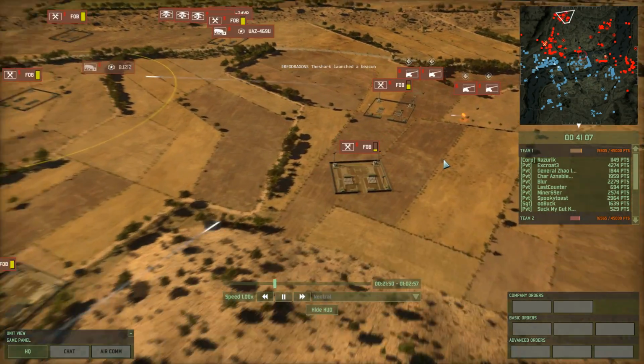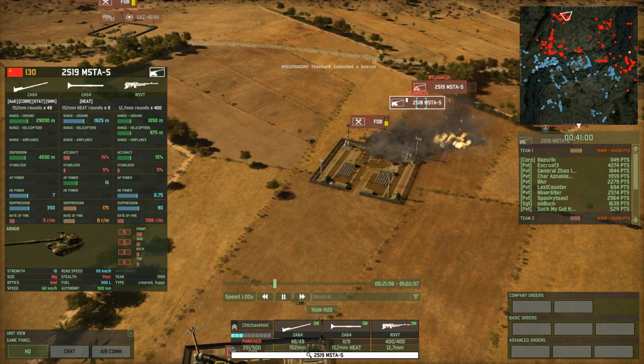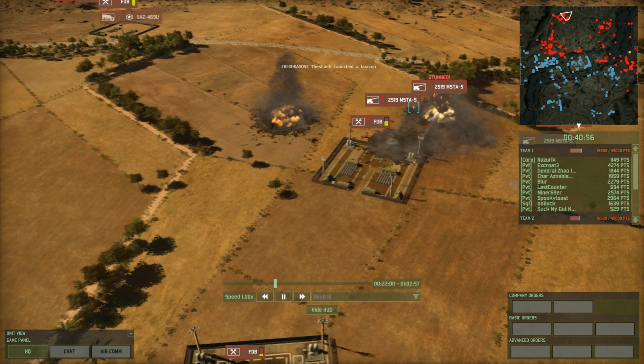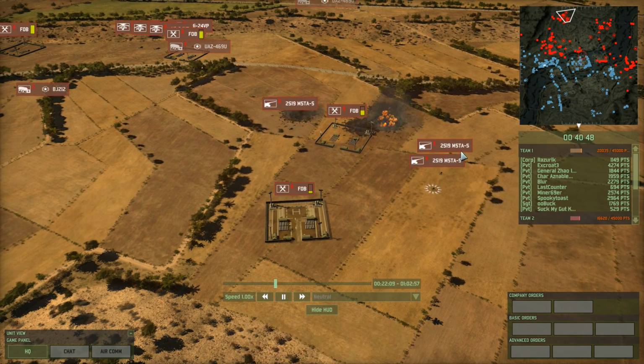Going in. I'd say he might be trying to kill off some of the MSTAs, and getting a good hit on them too. These things are pretty well armored though, at 5 frontal armor and 3 side, but against firepower of this magnitude, they're not going to take that much to actually get blown up.